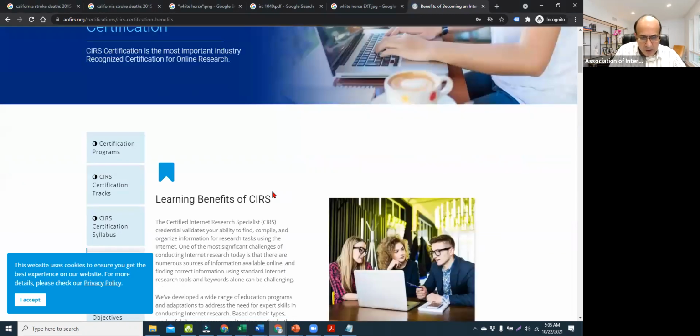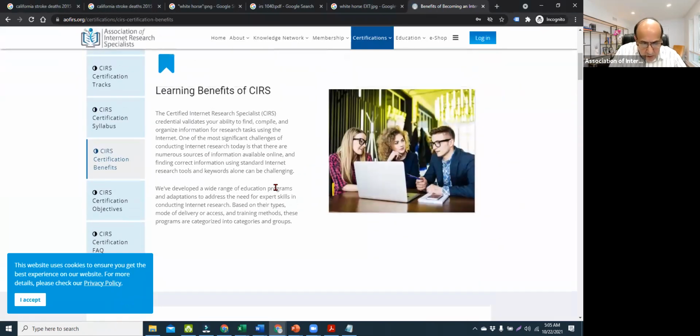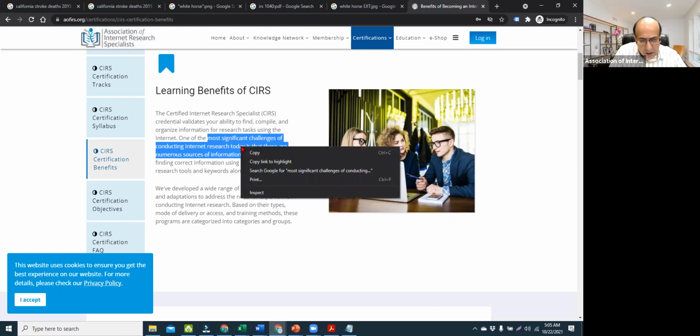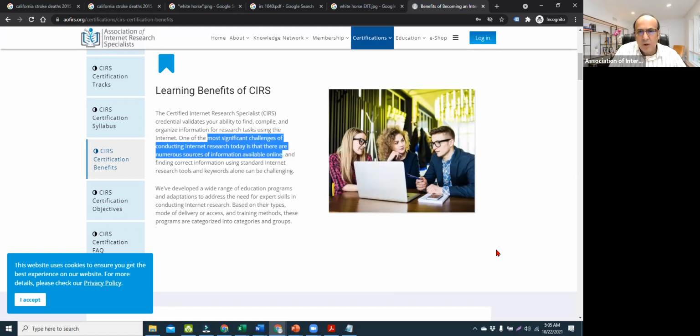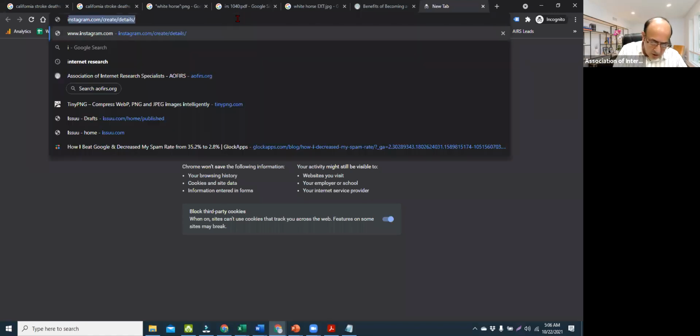So I clicked on that, and let's suppose I find something like this. This is more like a statement, a sentence, not a title. Most significant challenge of conducting internet research today is that there are numerous sources available. So let's suppose that this is what I select, and I use in text.